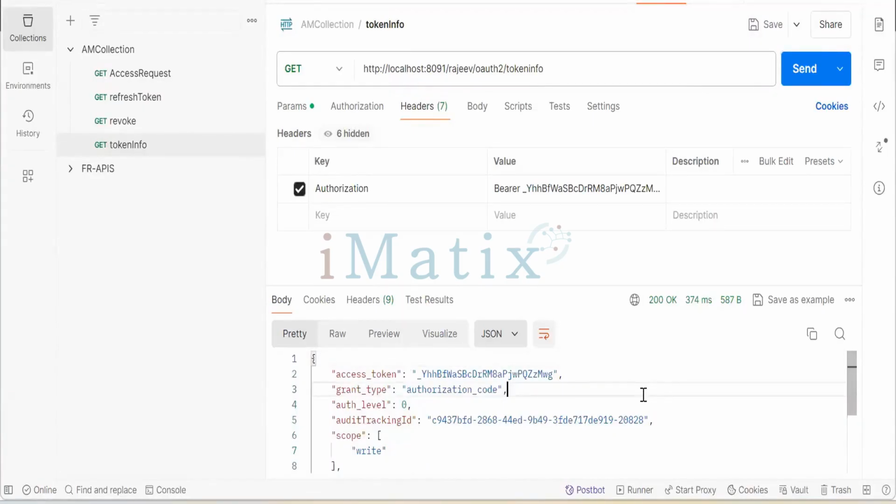There's one more way to check that. This was the legacy endpoint. Legacy endpoint means the old endpoint they have been using from their old versions, right? In the newer version, they have introduced new endpoints with more advanced details, and for that we can use this endpoint. This is the realm's introspect. Create one more request.